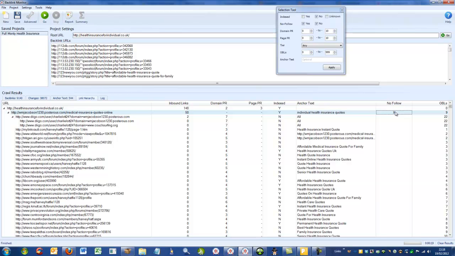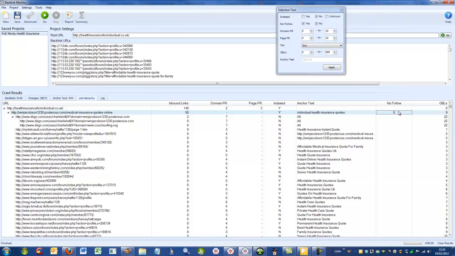Really, what the nofollow does is stop the link juice from being passed from one site to the website that it links to, and that's all it does. So in terms of your own website's page rank, be it a PR0, PR1, PR2, PR3, this is where the nofollow tag comes into play. That's all it's for. In terms of ranking, this makes no difference at all. So if you're only interested in ranking your website for your target keyword phrases, I ignore this column completely.